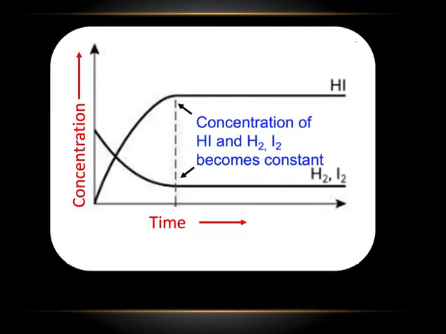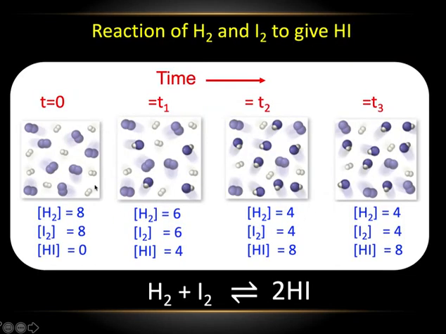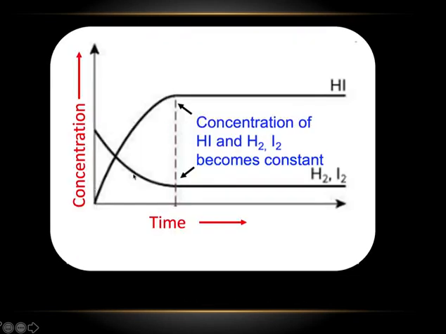Let's go further. Take a look at the time dependence of the concentration. We find here that the concentration of HI is increasing, and this is the rate at which the concentration of H2 and I2 is decreasing. Again, we can see the difference. 1 mole each is decreasing and 2 moles are formed, so HI will be increasing at a faster rate than these two are decreasing. But important again is that at a certain time, the concentrations of HI, H2 and I2 all become constant. They do not change with time.